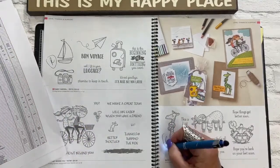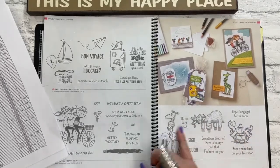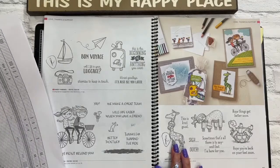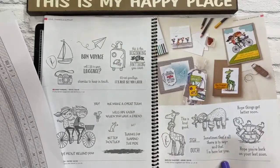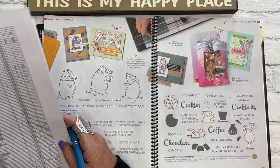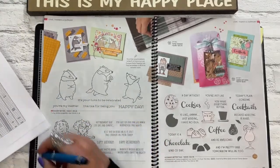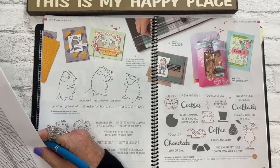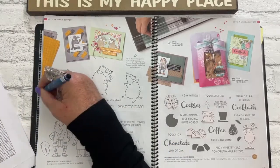Oh my gosh. No. Love those three. I have used that set a lot. I love it. Okay, 85, that's going. Back On Your Feet. So if you guys want any of these retired sets, now's the time to get them. All right, and then we got 86, Senior Years, retiring. And Badger Besties right here, retiring.